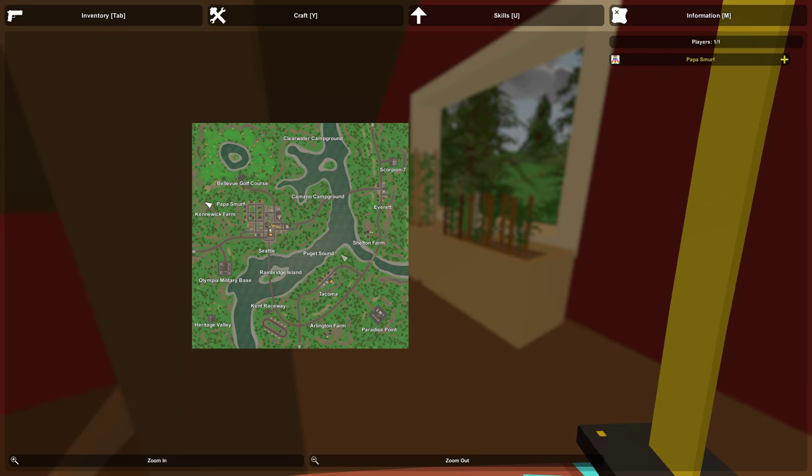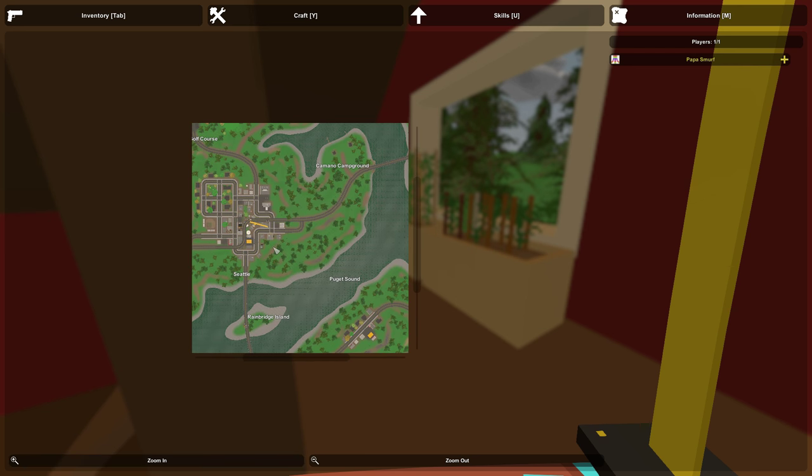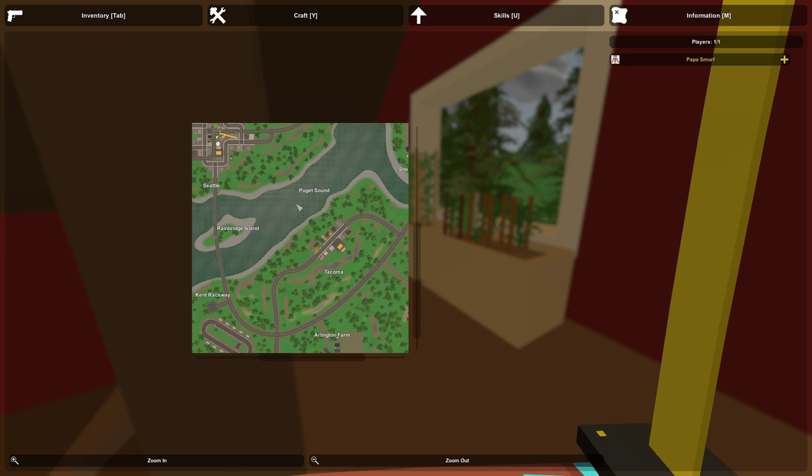Let's take a look at the map before we head out. So here we are, Kennewick Farm, right? We want to go to the gas stations. There's a couple of them. Zoom in. There's one here. We had a big battle there a couple days ago, remember that? We barely made it out alive, but I want to check that mechanic shop again for a blowtorch.